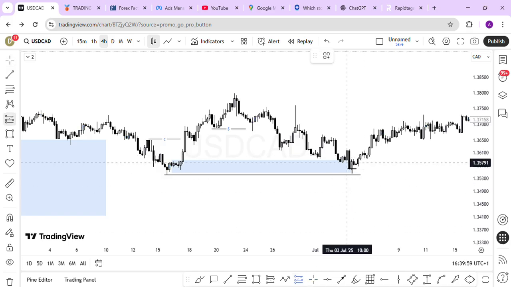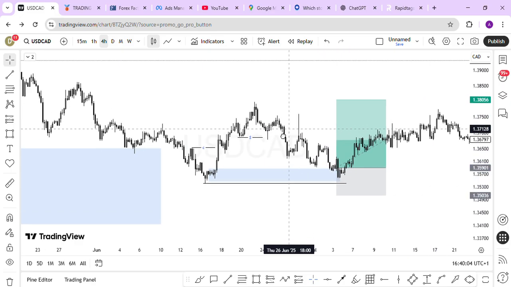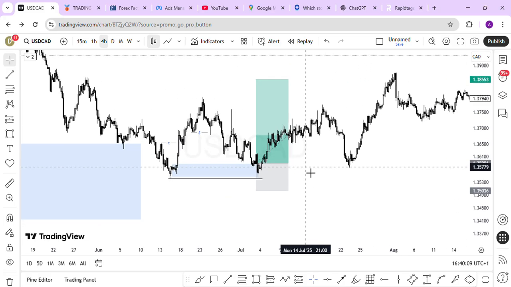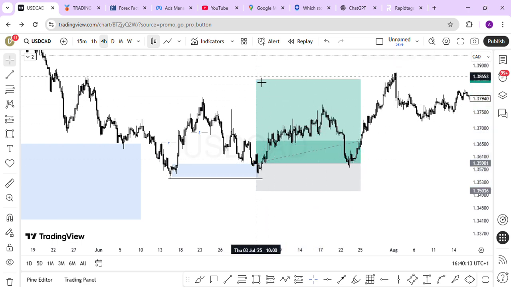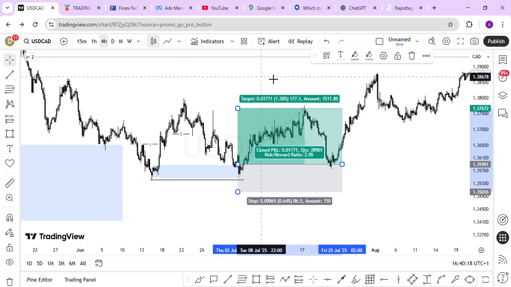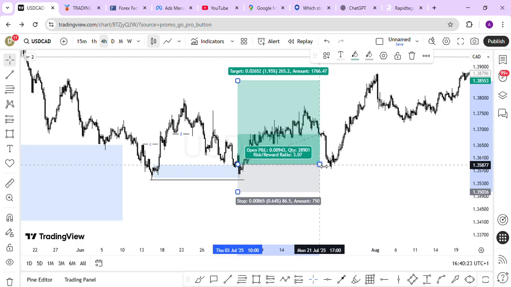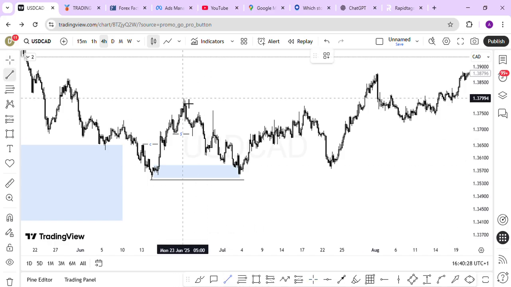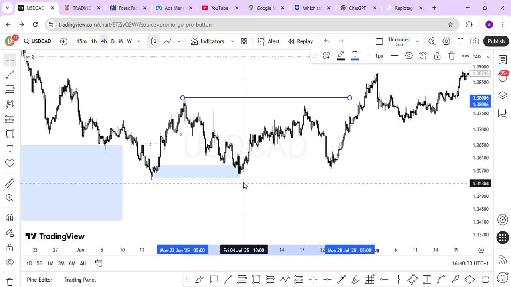So in this case, we position ourselves here, give the market small room to breathe, then we enter the trade, probably targeting 1 to 3. You can see market did exactly that, gave us about 1 to 2. If you had entered the trade, about 1 to 2, then boom, it came back to your entry. Maybe you would have had break even here depending on how you manage your trade, but we are not talking about trade management and entry here. We are just doing top down analysis to see how the market really reacts.